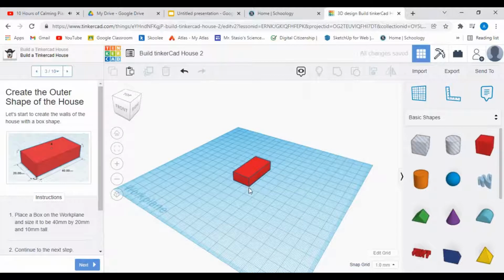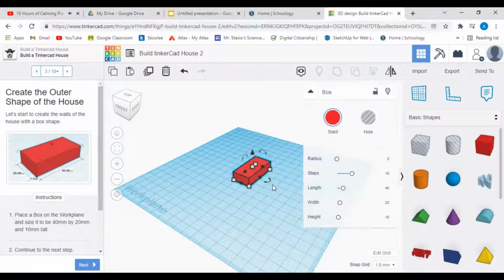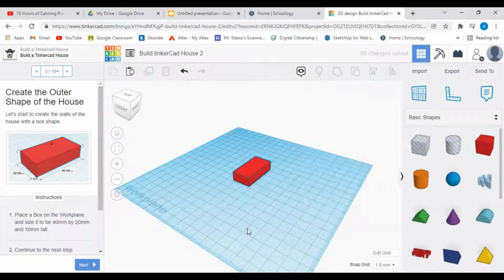This is a way. There is another way I can change the measurement. I can select the object, and if you see we have some small white dots, I can click on them, and when I click on them, I can click on the number there, and I can type the value as I wish. I'm going to keep it 20 for this project.